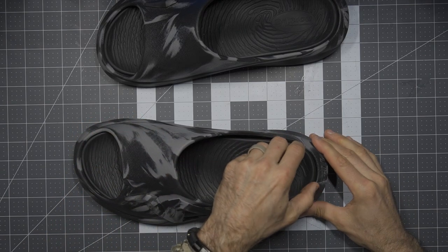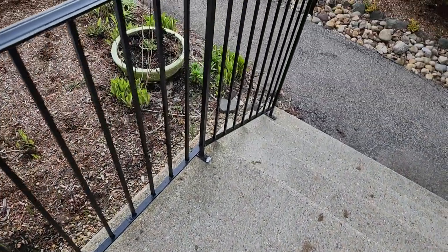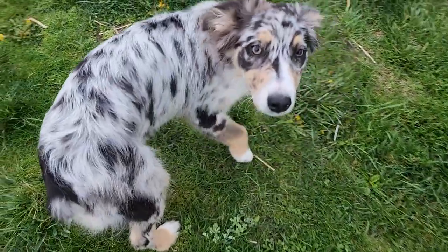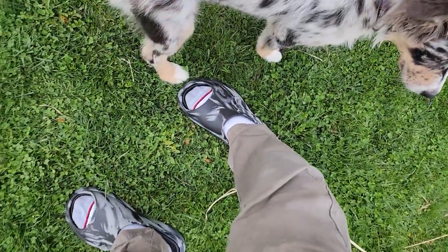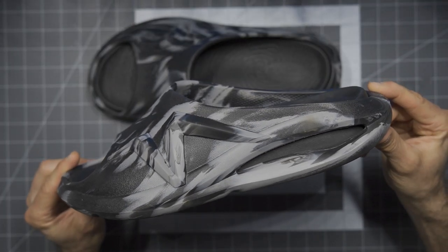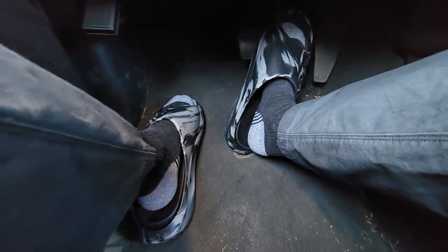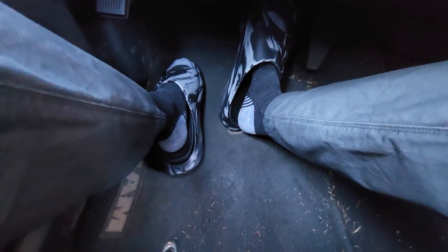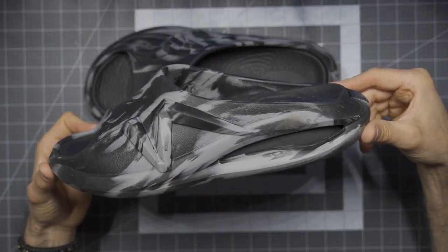Why would I want these? Why would I wear these? Well, bottom line — I just want something I can walk around the house. I don't want to always be barefoot. I have a puppy in the house, and if you know anything about having a puppy, you're indoors, outdoors, indoors, outdoors, up and down. Sometimes you don't want to step in the little puddles they leave behind. Having something you can throw on your feet in a matter of seconds — that's awesome. And I drive my son to school in the morning before I go to work. I'm half dressed at best and I just want something simple to throw on my feet. So for that reason, these slides have been awesome.